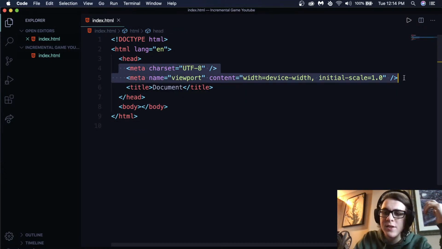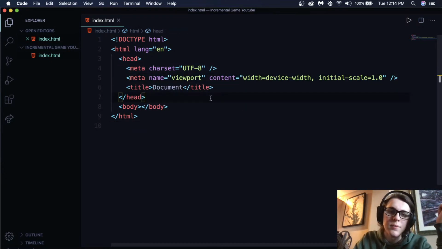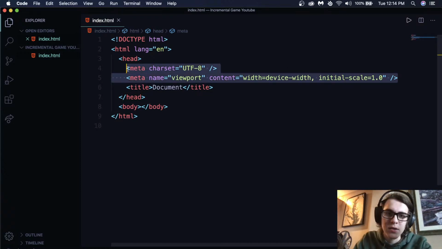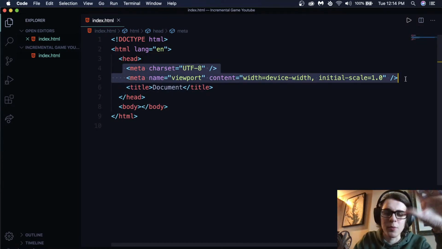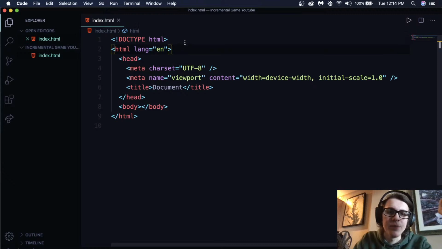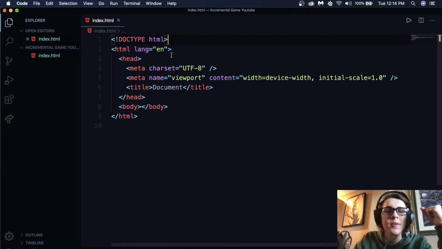The meta tags we're not really going to worry about. I'll leave them there, but we'll ignore them. Starting with doctype, it just specifies what type of document we're using. We're using an HTML document.